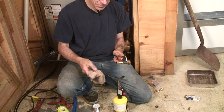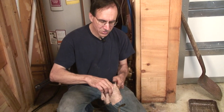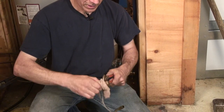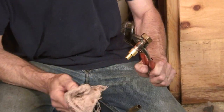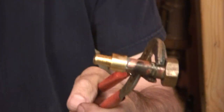There is a warranty that comes with this manifold plumbing system from Viega. Its warranty comes only with using all Viega components, but Viega components are very affordable. Like I say, they're available at any plumbing house. I'm just wiping this down now that it's cooled down a bit, and you can see the high integrity of the solder joint that I have performed there this day.